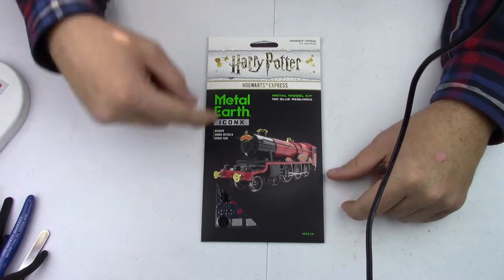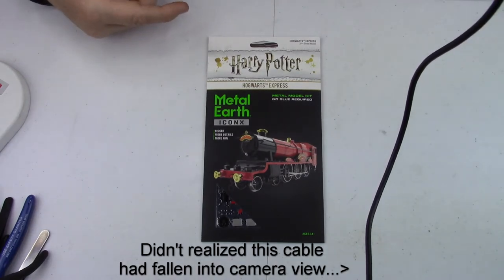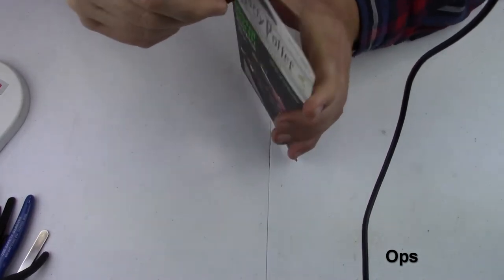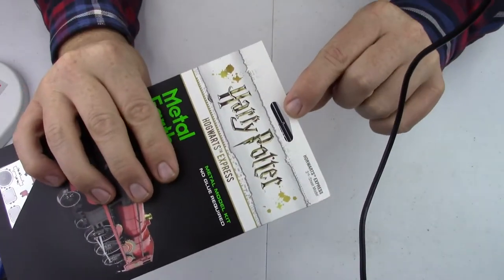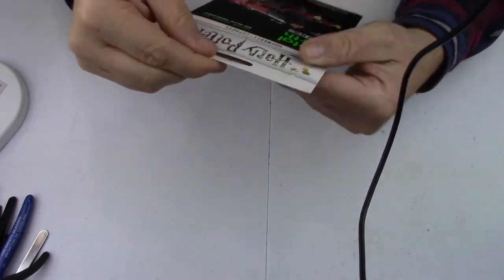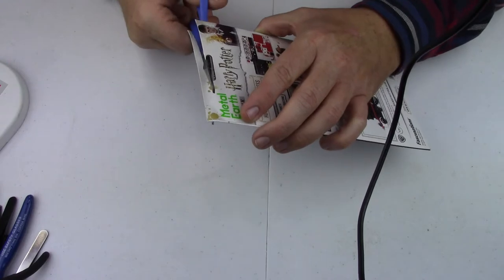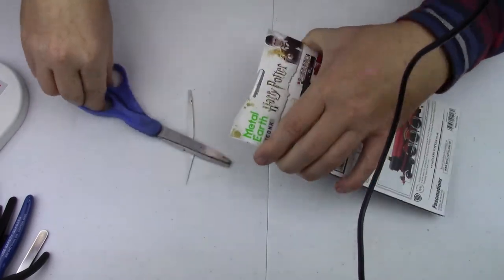And here we have a Hogwarts Express with a little bit of the metal poking out the top. So I'm going to need to grab my scissors for one, kind of tap this down. It doesn't want to go. Do not want to accidentally cut the metal. It does not want to get out of the way. Betting this got glued into place. This is not the first time this has happened, but it does not happen often. We're gonna have to do some surgery to get this one out.